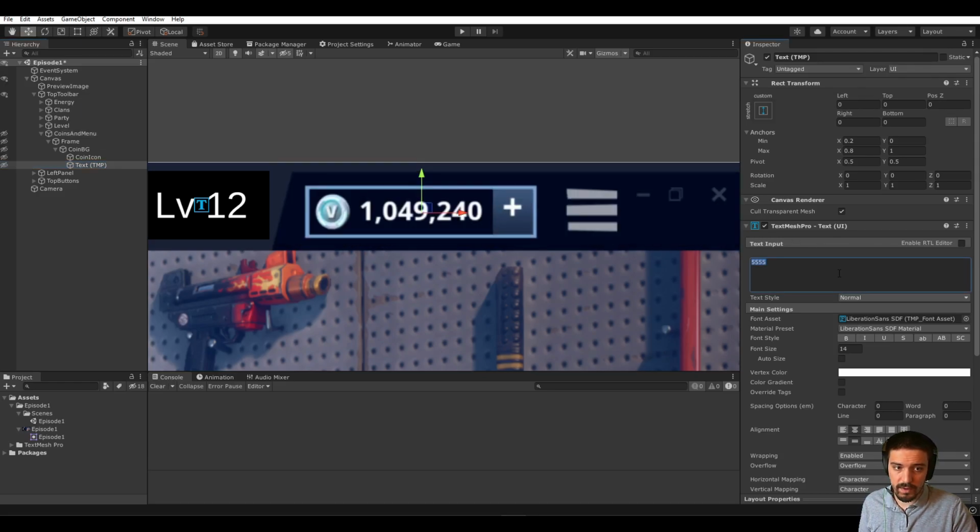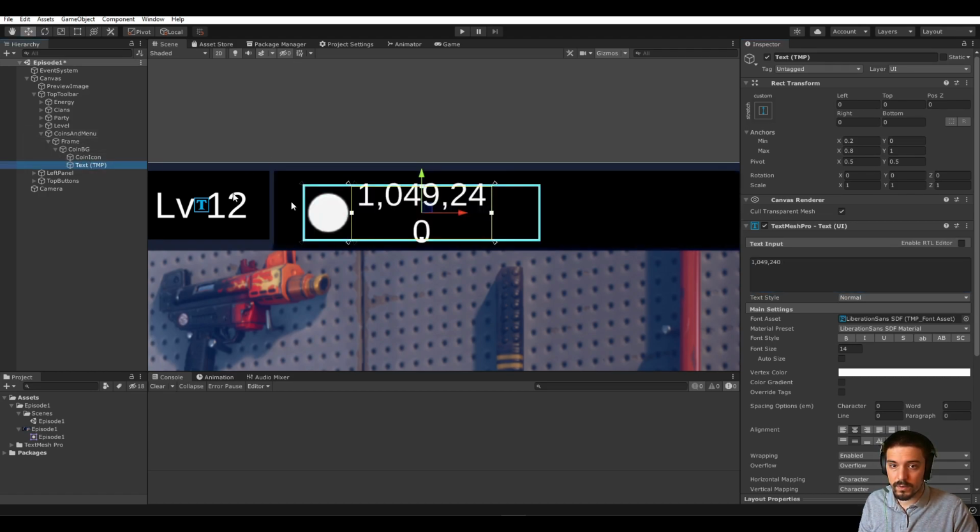Honestly, let's write the exact same number. 0, 1, 0, 4, 9, 0, dot 240. Here you go. So yeah, as you can see, the text is slightly bigger. That's fine. We've got the text coin value.